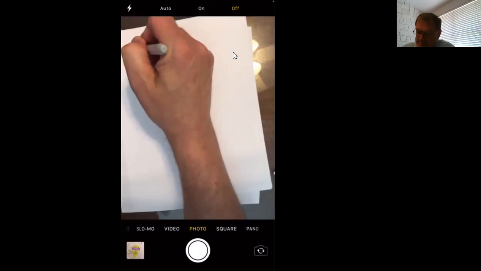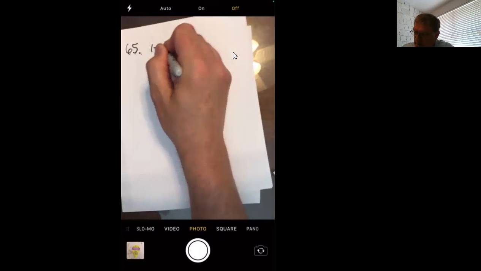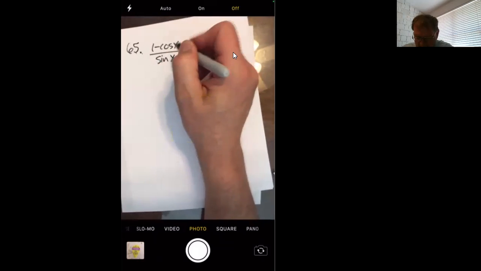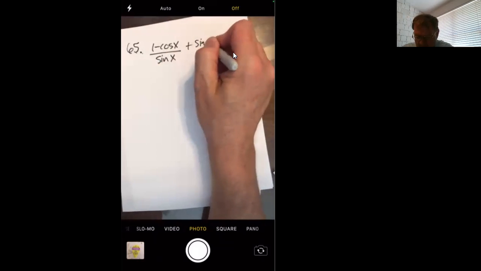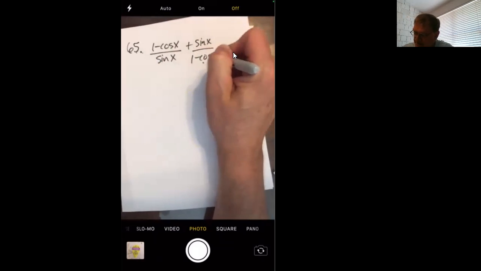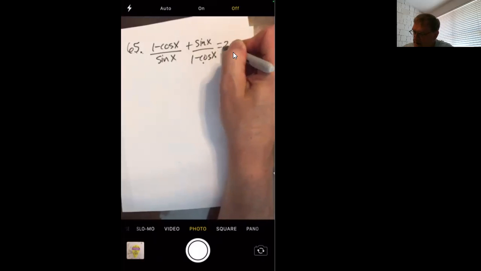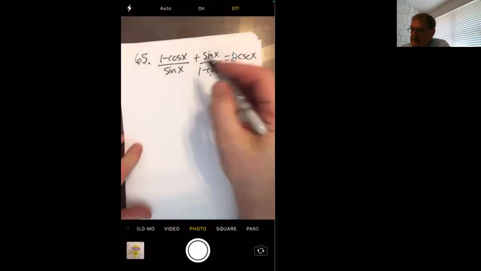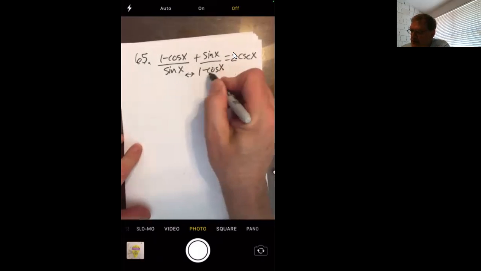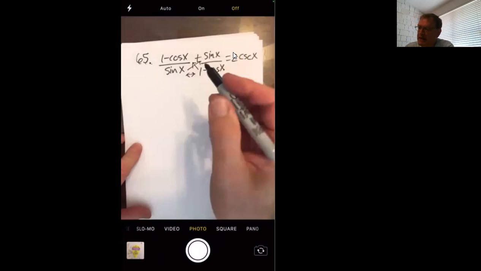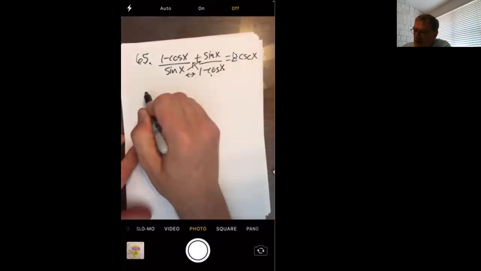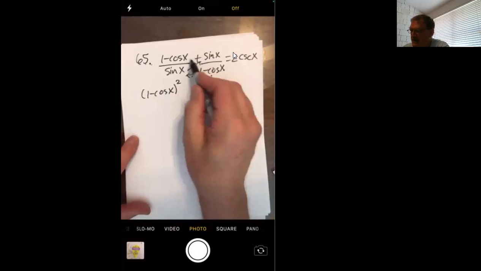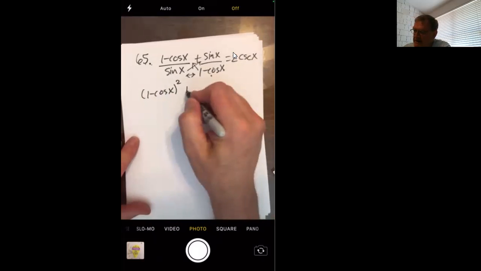65. Minus a cosine over a sine, add a sine over 1 minus a cosine. Comes up twice, a cosecant. Same pattern. Put those together, that up there, that up there. Now that's going to make, I'm going to write it, 1 minus cosine of x quantity squared, because you have 1 minus times identical. They're identical when you put them up there. You're going to add a sine squared.